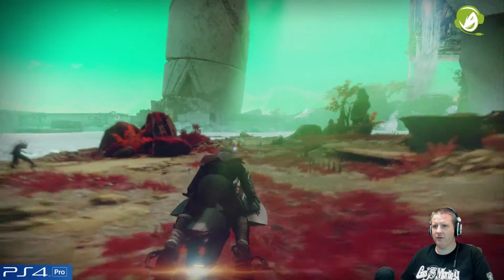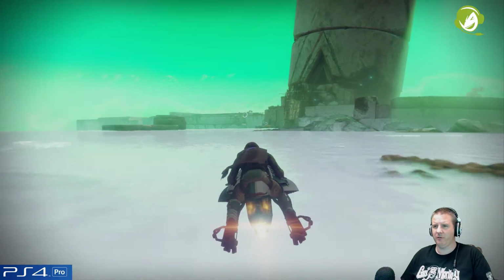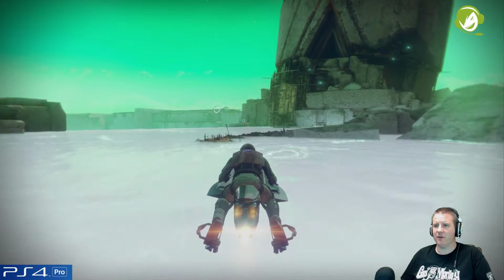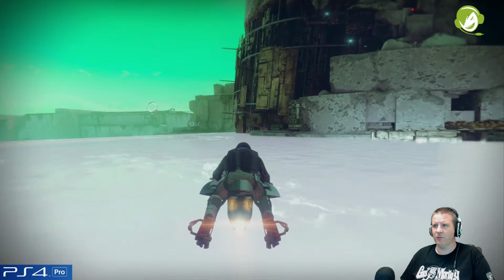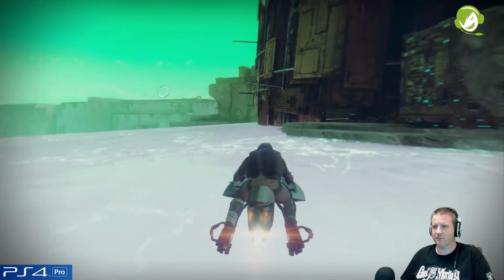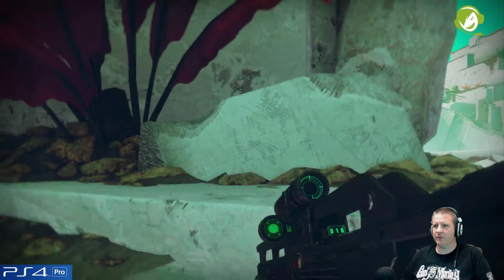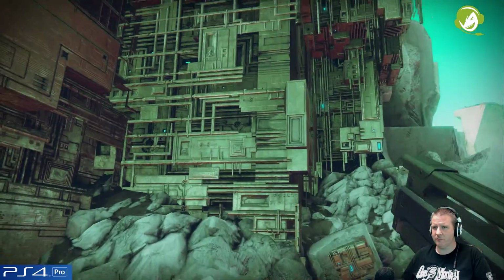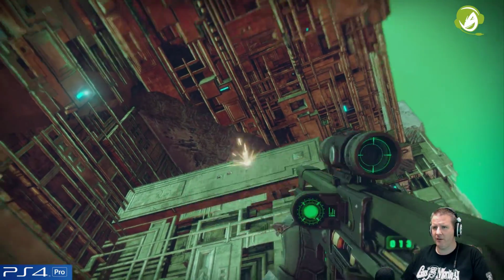So, fly across here, ignore all the enemies, they don't care. Hit the water, just don't stop. If you stop, you'll start getting electrocuted. Keep going, hit this little bump here, just so you're going in the right direction, and we're aiming for this piece of tarmac here. So, boost up this wall, boost up this wall, go to this ledge here. We're aiming to go for this bit here.